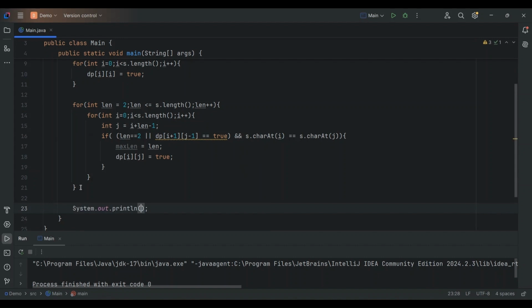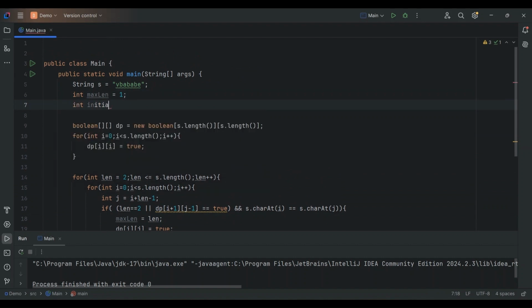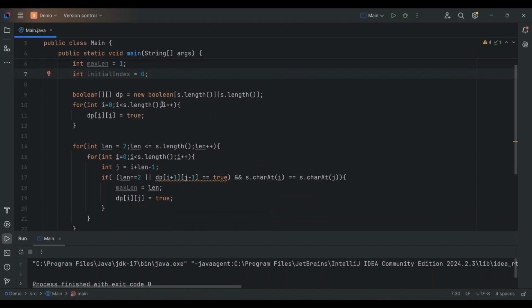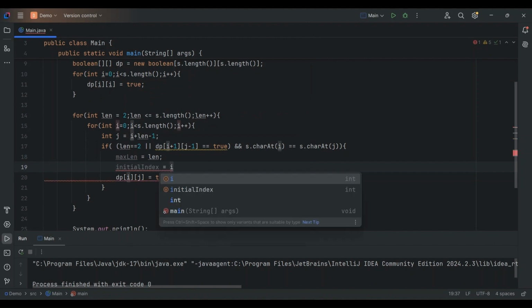Okay, so how exactly are we going to calculate this? In max length, we only stored the length, right? We also have to store the initial index. So let me take another variable here, initial index. We will start it at 0, because my first character will always be a minimum length palindrome, right? And we will also update it here, where my initial index is i.